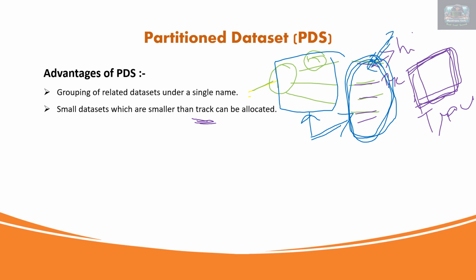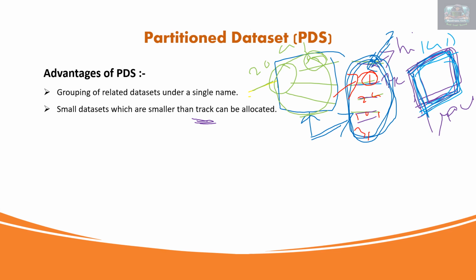But with a PS file, while creating, you specify that this file can be 1 GB, and then it will be only 1 GB. But with members, if you have given the PDS 20 GB of space, the members here can be 1 GB, 2 GB, 10 MB, or 3 MB.